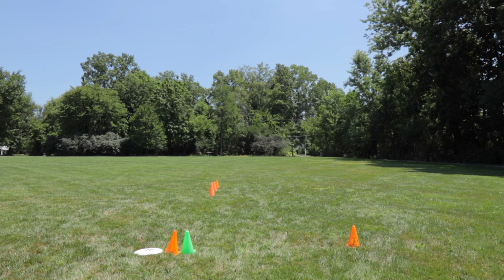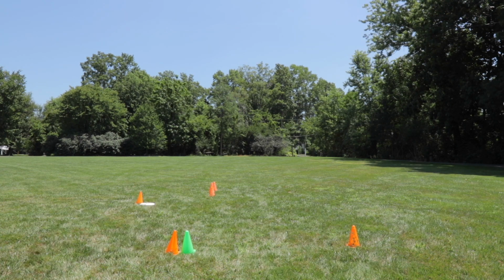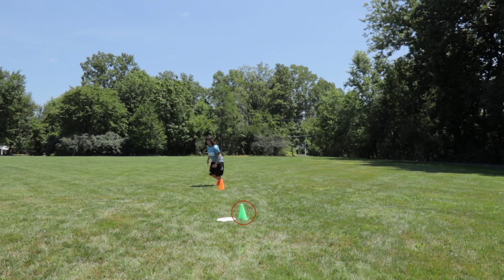So if this is the mark, the force side will be to the left. The first cutter in line will make their cuts into the force side, trying to get as much separation as possible. So if this is the mark, the force side is to the left. I can either do an in or an out cut. I chose to do an out cut.